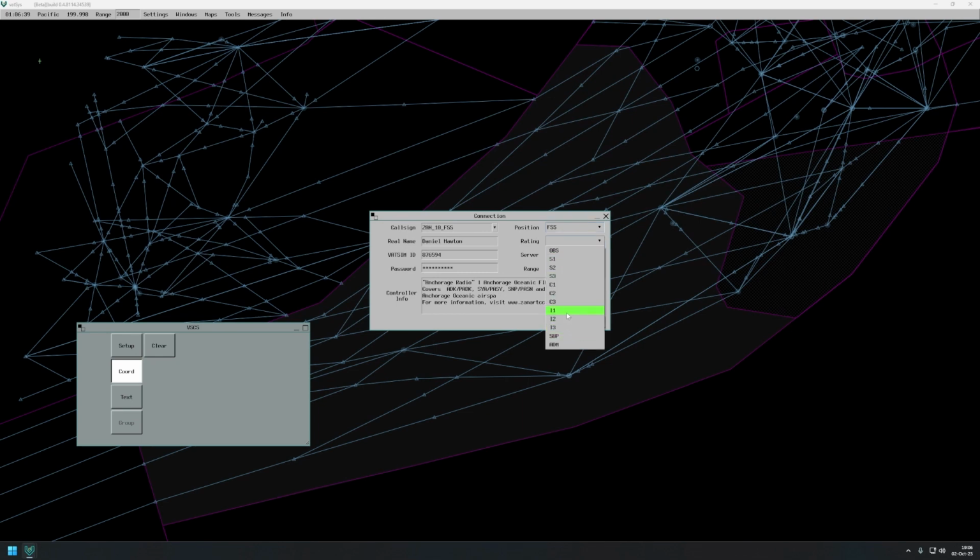You'll set your rating. Then you'll set server to automatic, or if you're doing training, you'll select one of the sweatboxes. Your instructor will tell you which one to do. You'll leave range at 1000 and just give us a quick read and make sure this is right. Sometimes this gets cut off because it's a little long, but you can always fix that if you'd like. By default, this is populated based on our profile, and you'll hit connect. I'm only going to connect for demo purposes, but otherwise you typically won't connect to the live network while you're setting up.